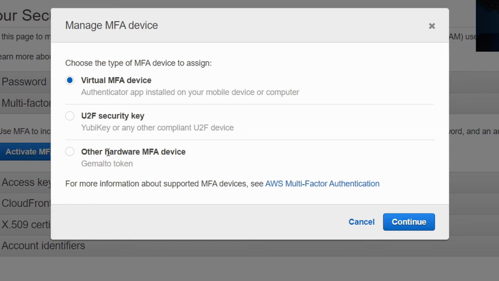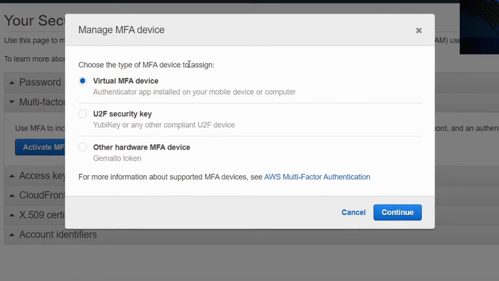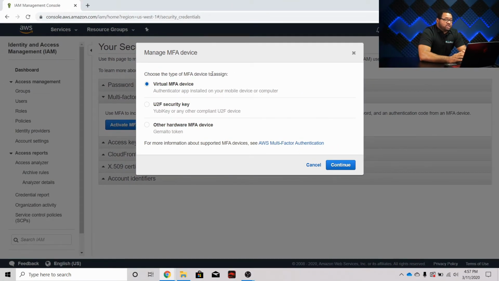So once you click there, you have three choices. You have the virtual MFA device, which is the default choice, and this is what we are going to use. This is to use a device that has an authenticator app that is going to be used to authenticate with your username and password.